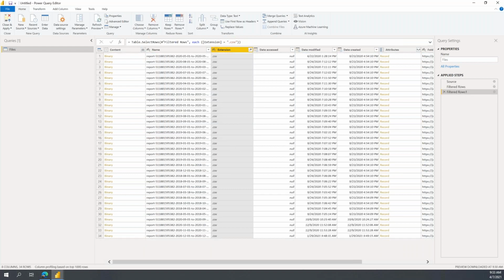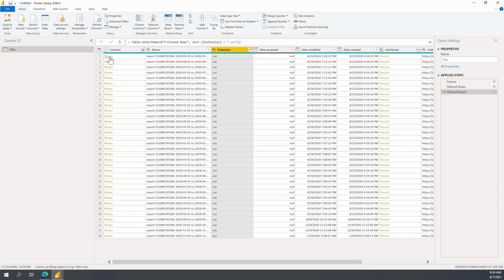All right. So once I've done that, what I want is to get access to the contents of the file, not just the metadata of it, which is what you see here. Now, I could just click on binary, and that would be the same as opening up that one file. So if you did just want to do what I did before with the service, by the way, this is a better way to do it with desktop because it lets you use the SharePoint folder connector to get at it and make it refreshable, as I was mentioning before.